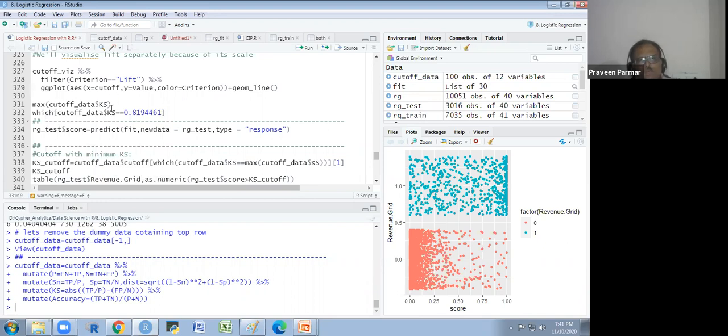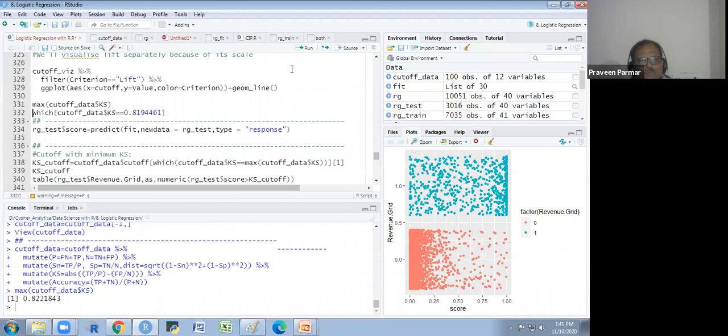We see which value is maximum first. So this is my maximum value, and then I search for it. I copy this and paste it here. What happened?